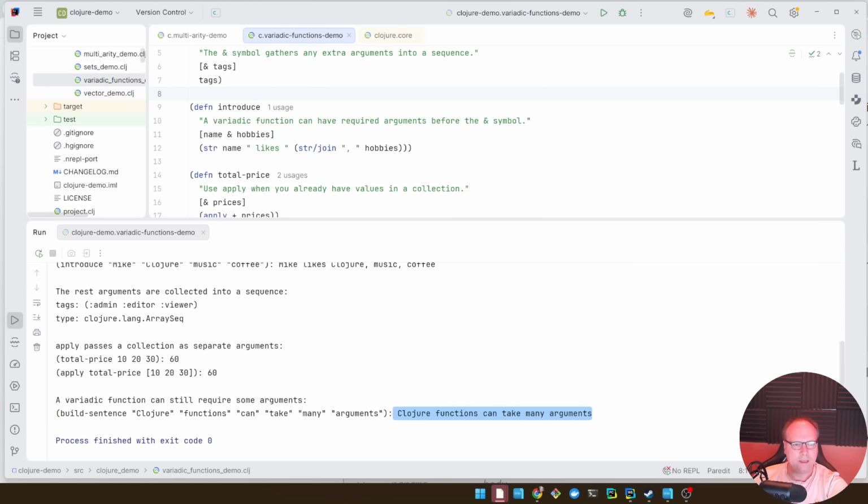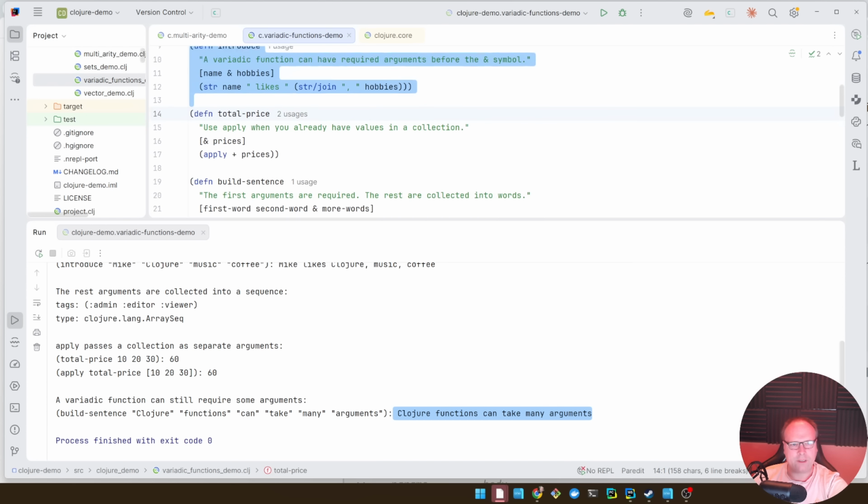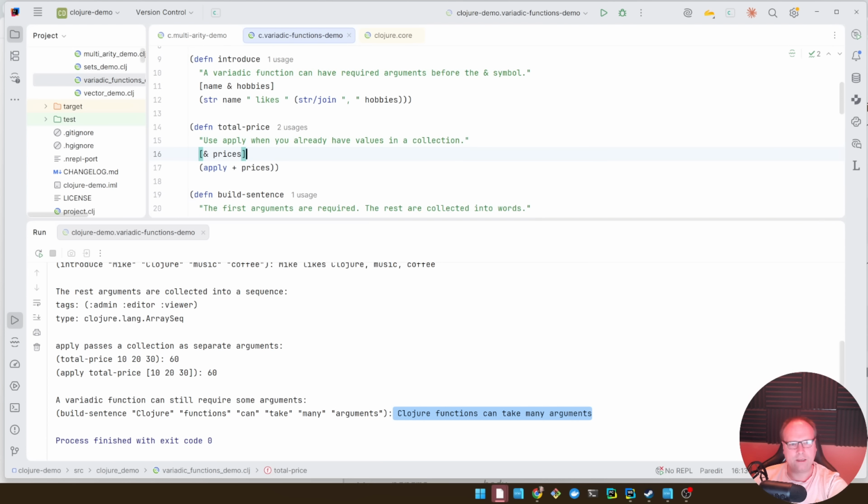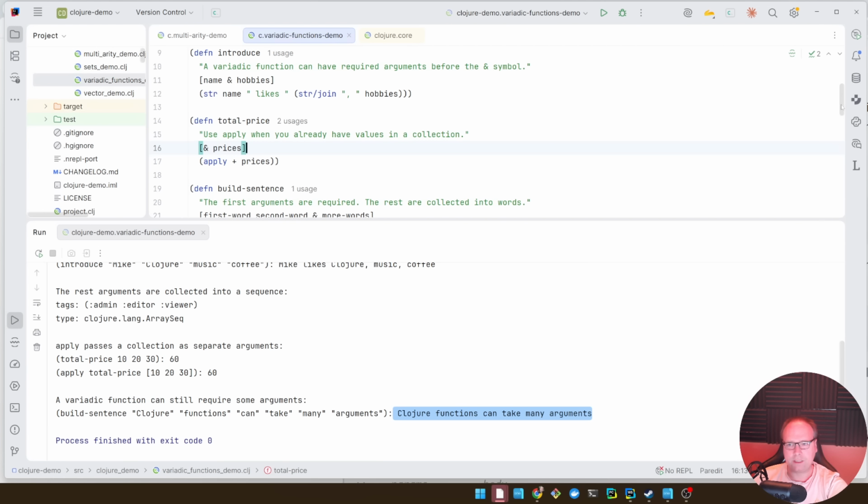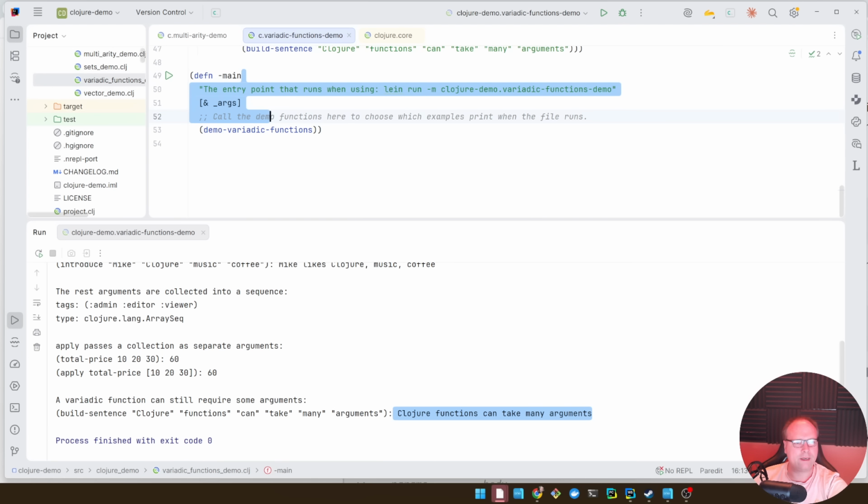But there are a lot of cool use cases for it, where it actually makes sense and where it looks cool and is really readable. You can also see it is used in the main right here. So we have a good example right here. Here we can add as many arguments as we want to.